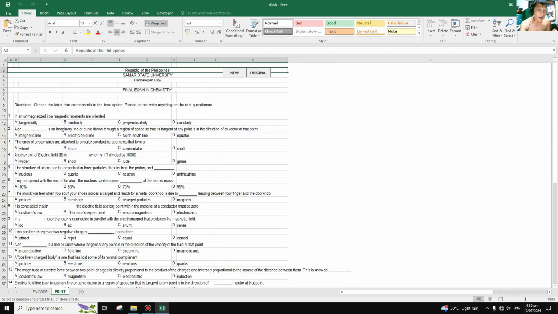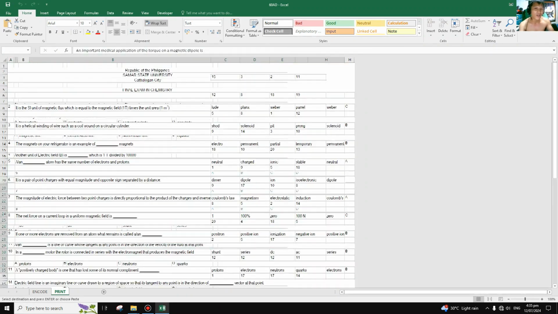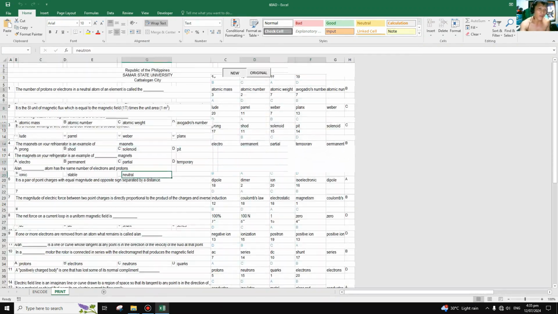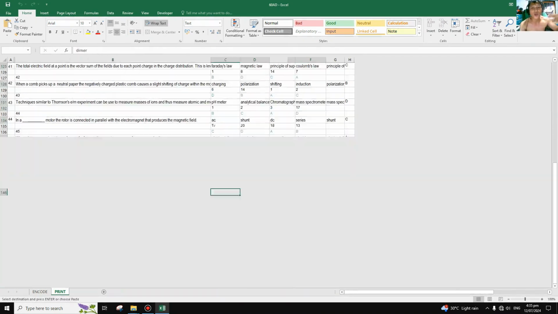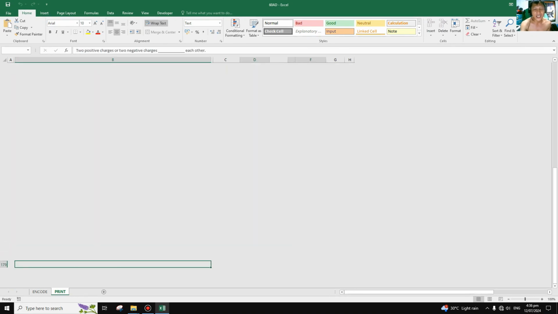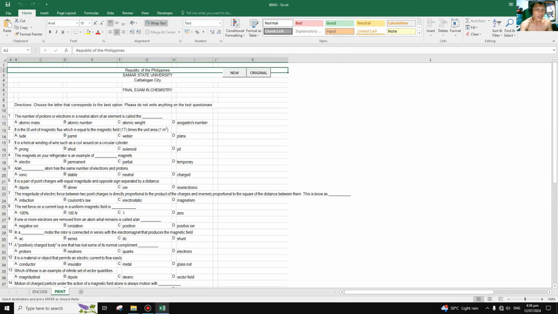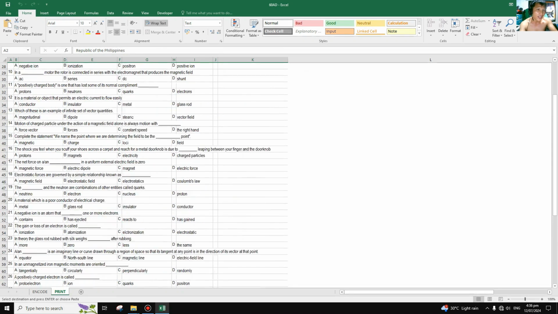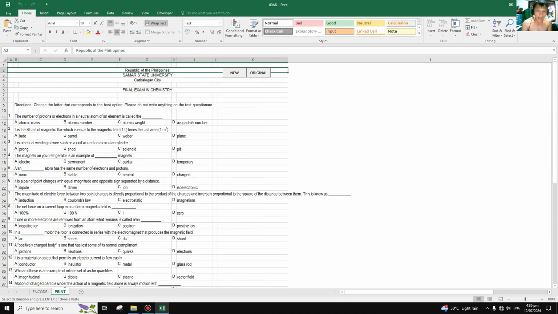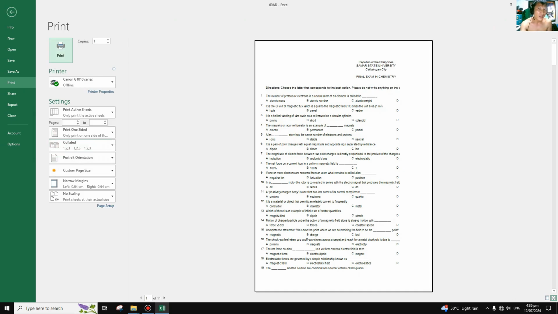This is the part where you can click new and then go back to the original. If you click new, that will give us a new shuffled exam, with the numbers and the letters shuffled. I think you have to go back to my first videos. This is somewhat a redo because I'm incorporating another sheet, which is for when you want to print this one. You'd better not print this type, because as you can see, it would not be as good.